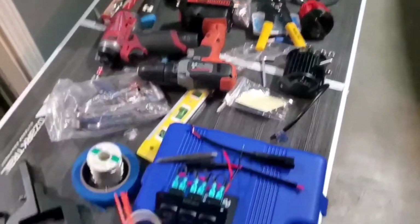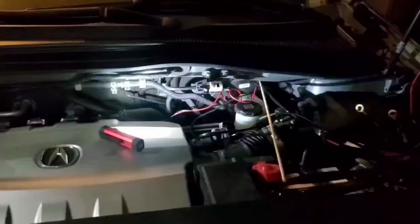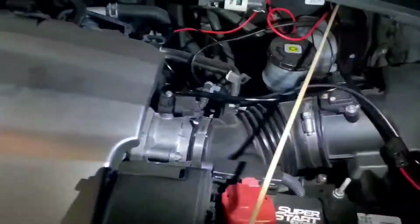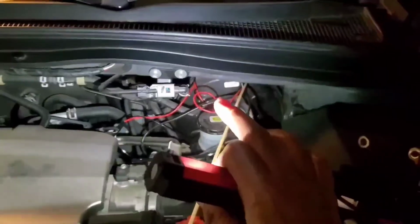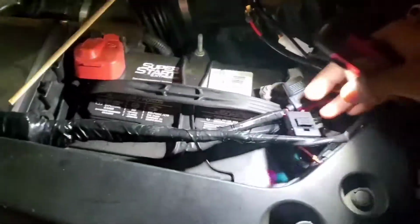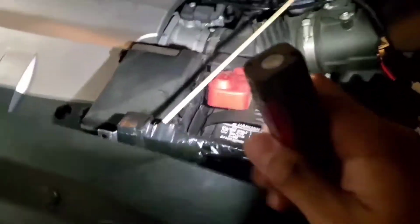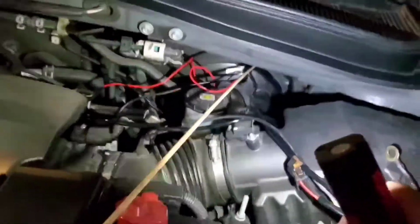Alright ladies and gents, this is so far a work in progress. So this is what I've done. I soldered the ground and battery wire, made it longer, so now I'm about to reach it through the firewall. So you can see I have extended the wires. You see I have a stick leading to the back.